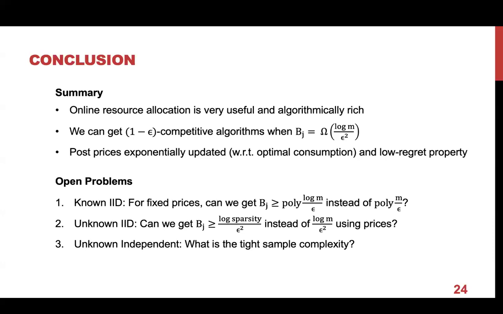So ideally, in an ideal world, you would want log of sparsity over epsilon squared rather than log of m over epsilon squared. All these results currently get log of m over epsilon squared using prices, whereas LP rounding and some of these other things would suggest you could even hope to get log of sparsity over epsilon squared. That's again something to understand. And then there is also tight sample complexity and so on. That's somewhat less understood. During the workshop, we'll be talking about many other aspects of the problem, some robustness properties and many others, and all of them have many open questions.